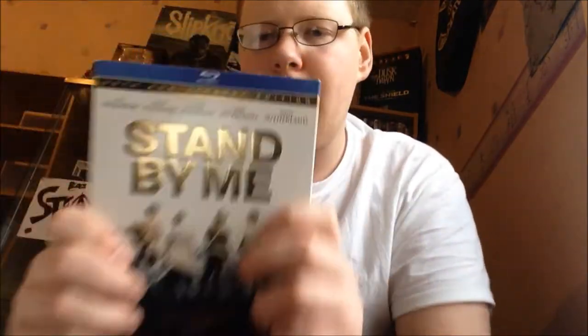Another one of the Sony collection, this is the 25 year anniversary of Stand By Me. This is number 3. I picked this one up because it was in this packaging, and Alison said it was a good film. I couldn't remember the film that much, so I picked it up, and I had David from Lost Boys. I thought I'd pick it up anyway. When I say David, I mean Kiefer Sutherland actually.